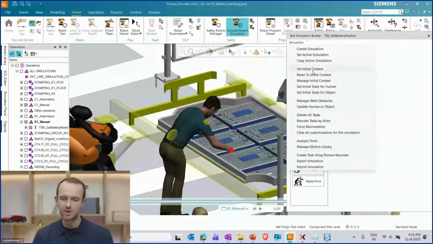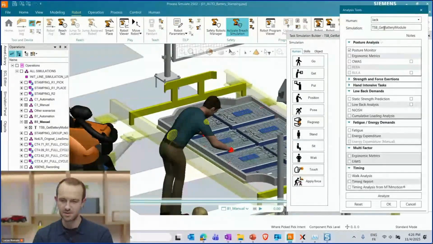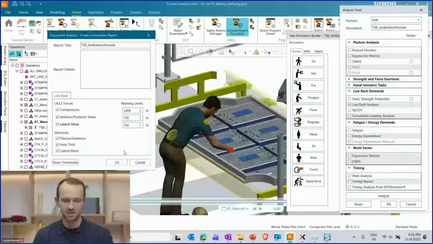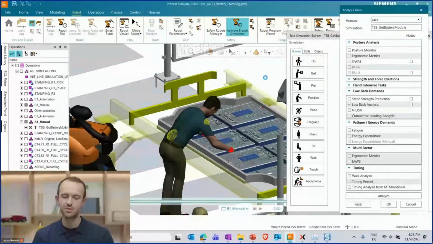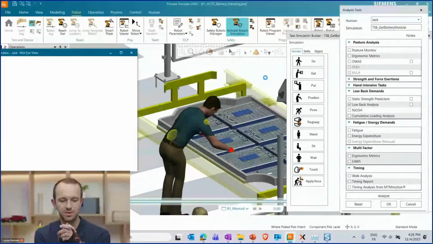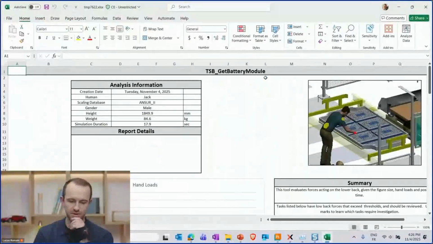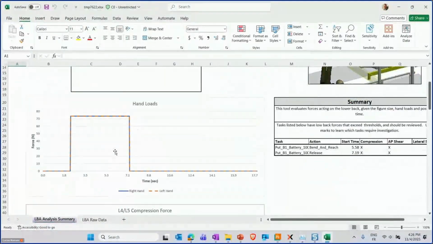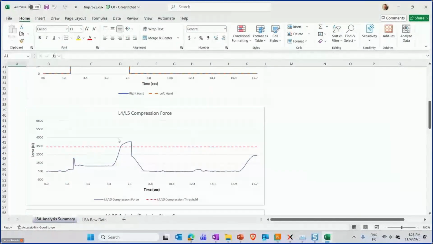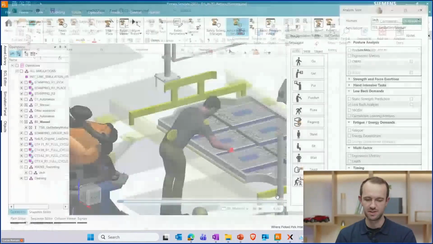And at some point, we could also leverage some analysis, for example, here, to take into account maybe some efforts that would run on the mannequin's body. And this is where we can not only analyze a static posture, but also understand when the mannequin gets something in hand, and what is maybe the compression, and so what are the efforts on its body.